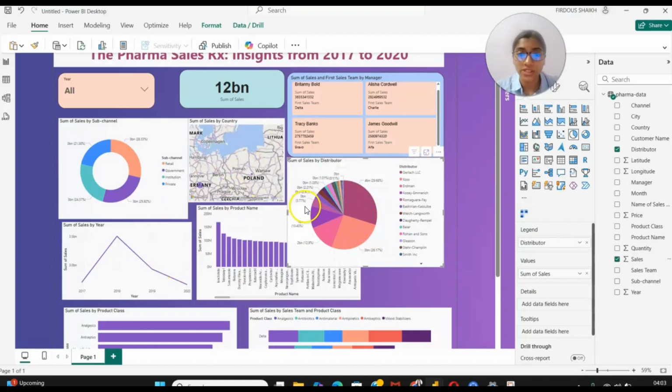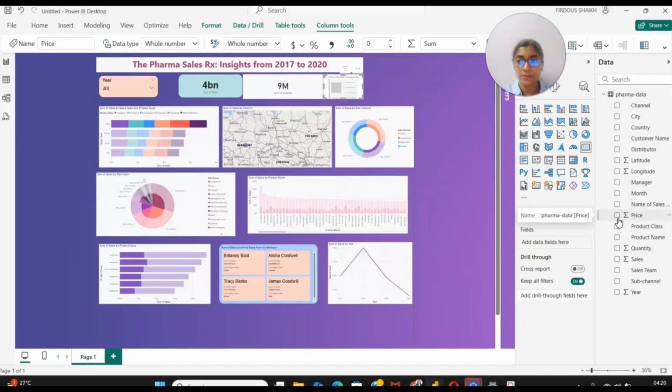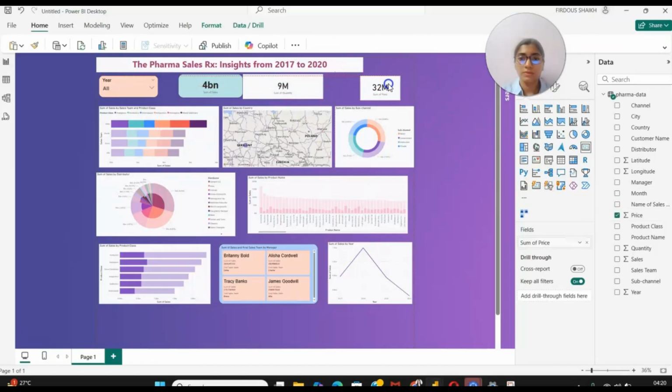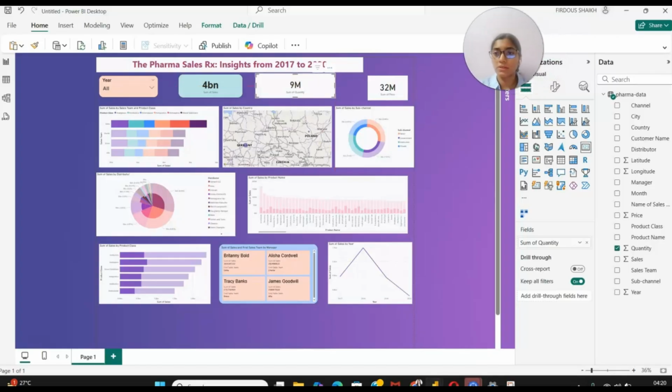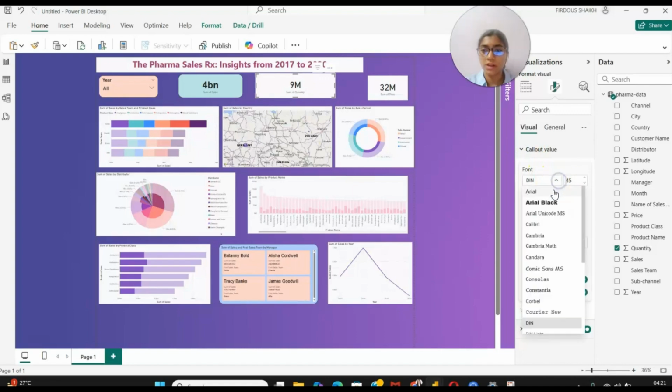Now let me arrange all the visuals. Here I'm adding a card and we'll put the sum of the quantity and one more card for sum of the price. And we'll rearrange it.